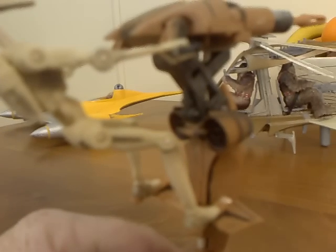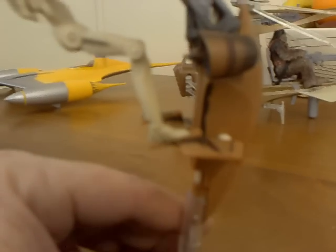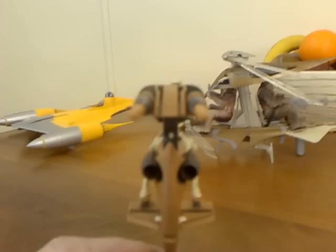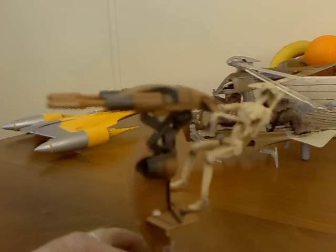Very good detail within the vehicle. I suppose Hasbro was trying to make a good impression coming back onto the Star Wars scene. We also have the feet nicely locked into the pedal. Looking down the vehicle we have the two engines and then these two blasters or missiles that can be fired, and I'll show you how to do that in a minute.